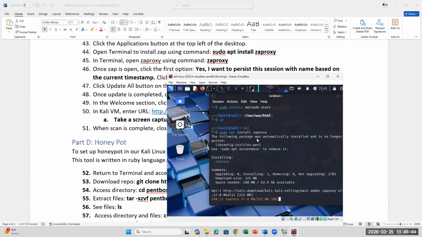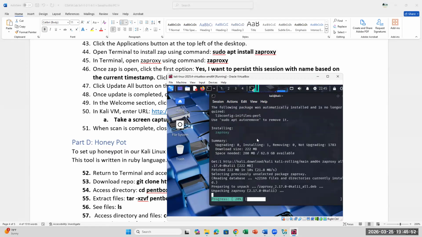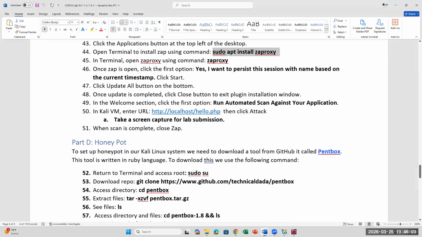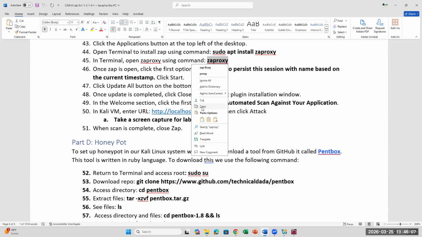Okay, once your ZAP proxy is installed, we're going to execute the application by calling it with its command. It's going to take a couple of minutes to download and install. I have it installed, so I'm going to go ahead and run it now by using ZAP proxy for step 45.